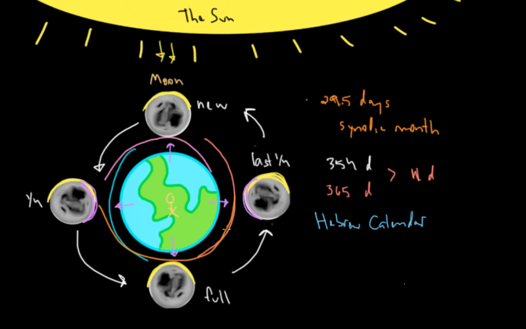So the Hebrew calendar is a lunar calendar. And like we've talked about, that means it has months of 29 and a half or functionally 29 days and 30 days, which gives a 354-day year. So the way they've worked this out is to have a 19-year cycle, which I'll denote by this white bracket.